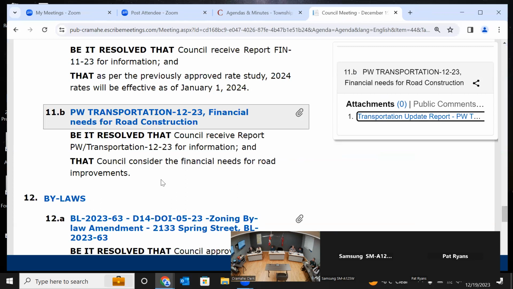Questions, comments? Counselor Schreiber. Through you, Madam Mayor, to Mr. Kelly and Mr. Gilligan. Just curious, I'm excited to see the report. When is it going to be ready? And did you guys think you got good value for money for having that work done? Do you agree with a lot of the findings?